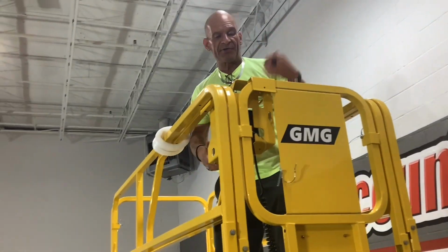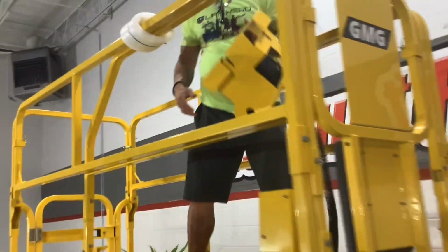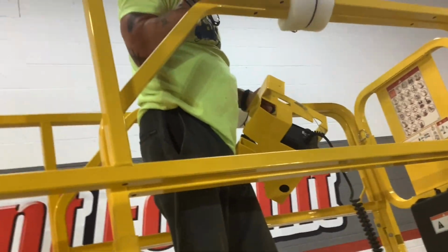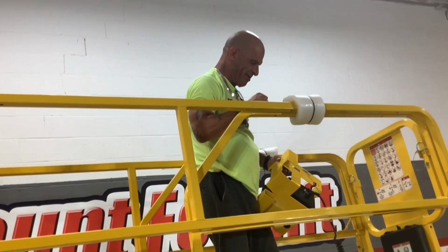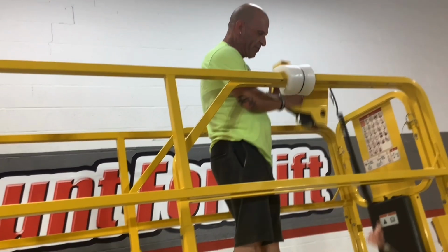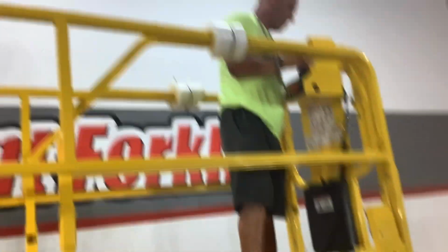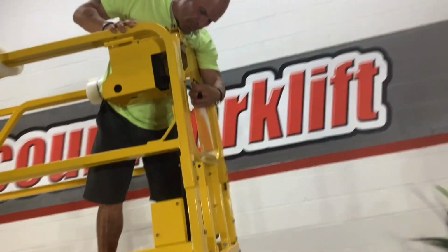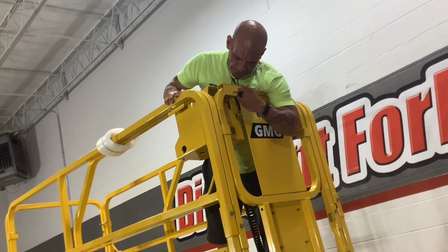If you're storing it outside or wherever, it's your remote. She'll come right off. Could be on the side of her, run it, whatever you want, but the beautiful part is you can disconnect, take this with you, so nobody can jack this thing. Try to go to the pawn store and all that good stuff. So, very, very cool. Simple pin puts it right back in.